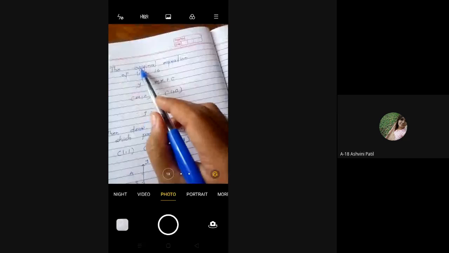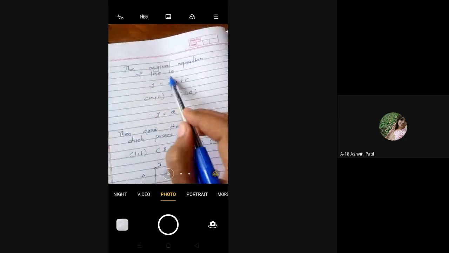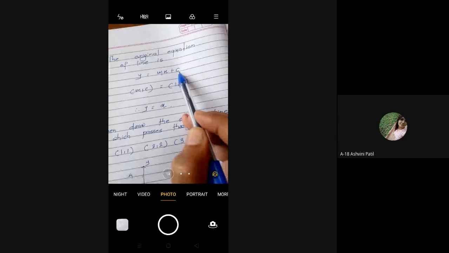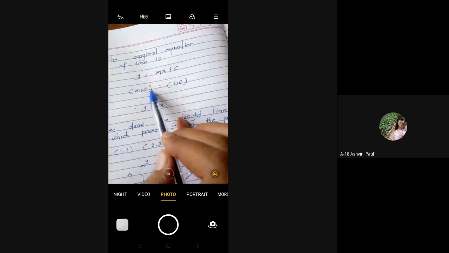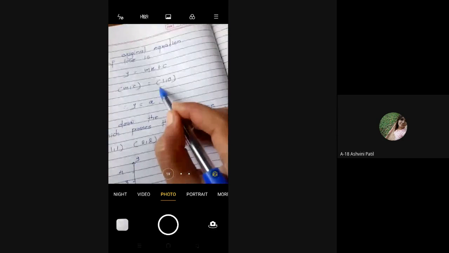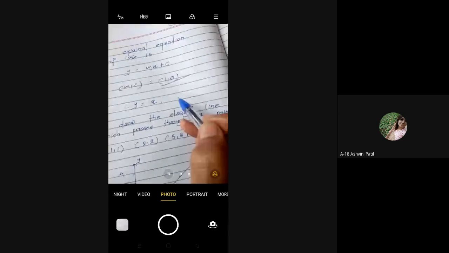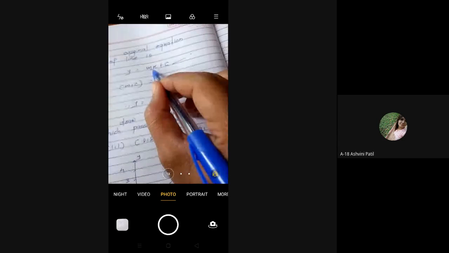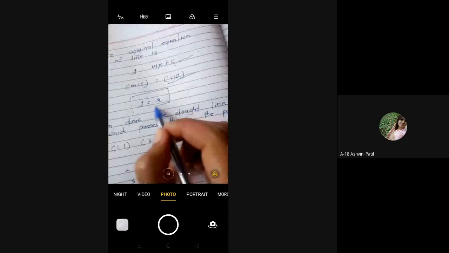For the next step again we have to consider the original slope line equation, y is equal to mx plus c. Now we have the values of m comma c. So what is the value of m comma c? It is 1 comma 0, right? So put the value of m in this standard equation, and the value of c is 0. If we put the values of m and c in this equation, we'll get the equation as y is equal to x. Clear?